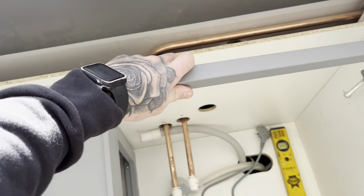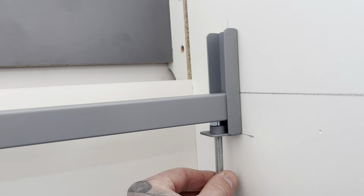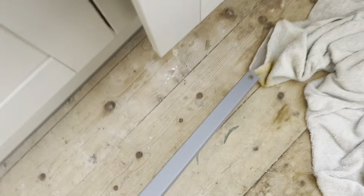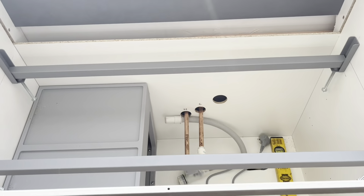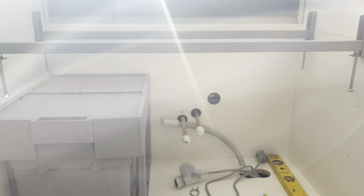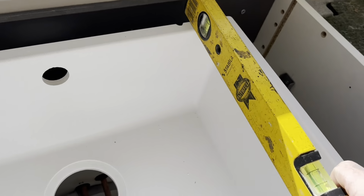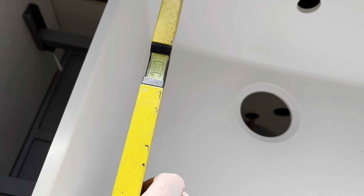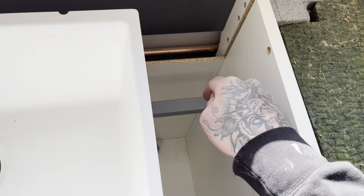So these rails drop in, and we can wind these bolts up and down to get our levels correct. So what happens here next is I need to drop that back rail, as I'm down to the limit on that, it won't go any lower. No!